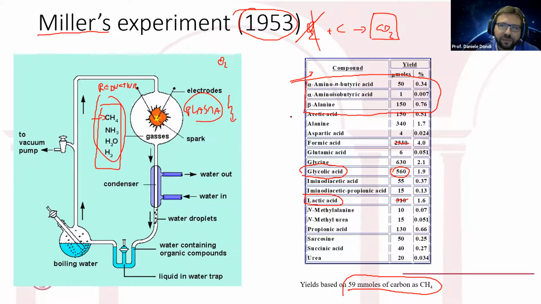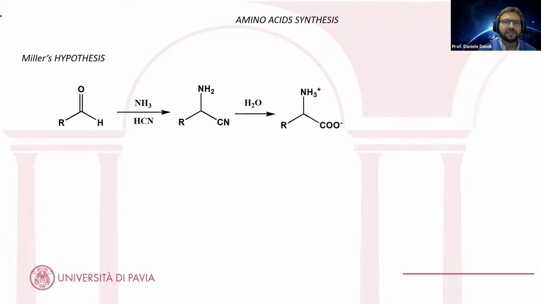This experiment was repeated later and later and later, with better techniques, because at that time they just made some paper chromatography to understand what was inside, some distillation. Later they changed these techniques. By changing a little bit the mixture and the conditions, you can have other compounds, and then for sure you analyze in a better way. Since we are speaking about chemistry today, I will show you some prebiotic chemistry.